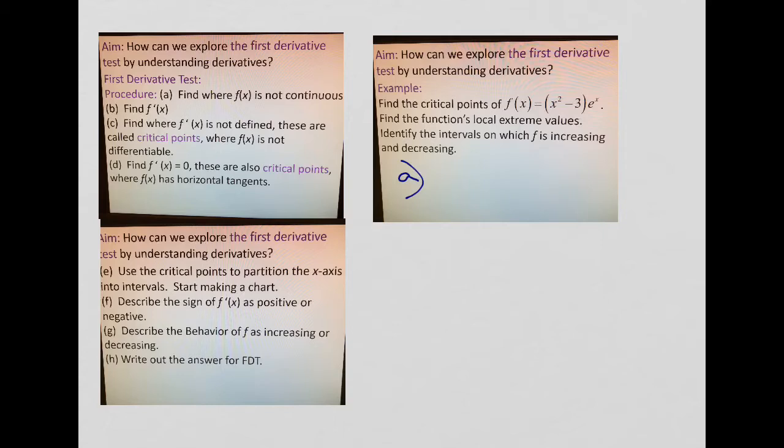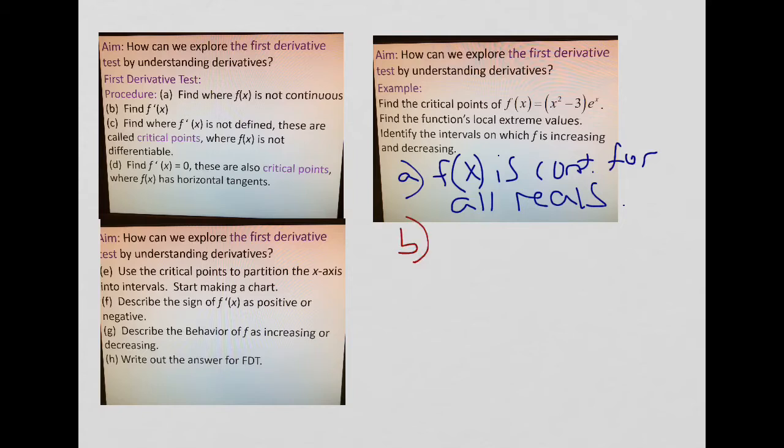If you look at your two expressions that are being multiplied to give us f of x, they are continuous. So f of x is continuous for all reals. State that. Otherwise, you really can't proceed to actually do an analysis and do the first derivative test. All right, if it's not continuous, then state where, okay? Make sure you do that step correctly.